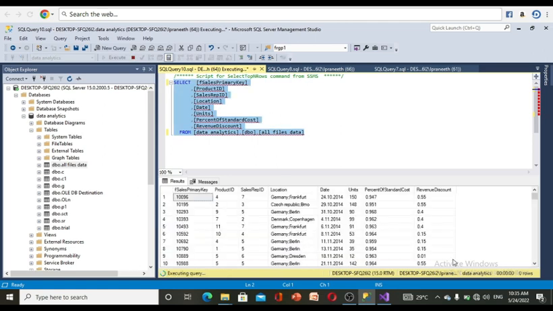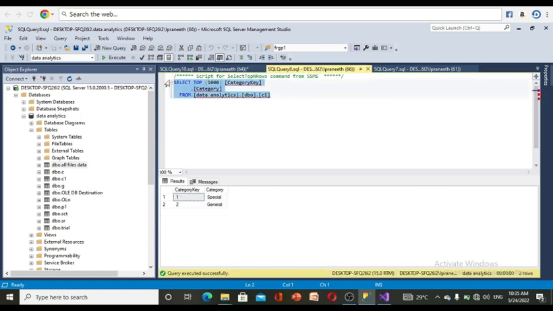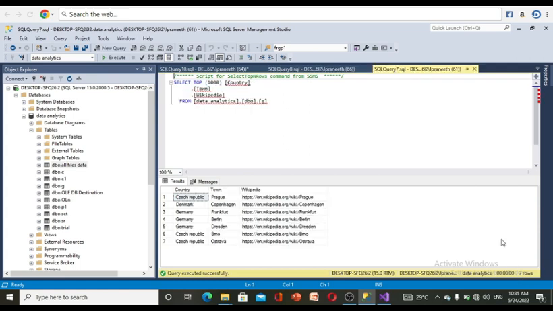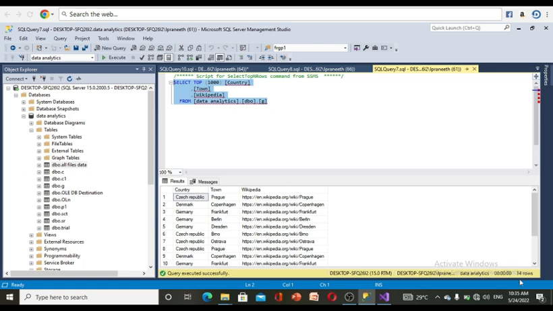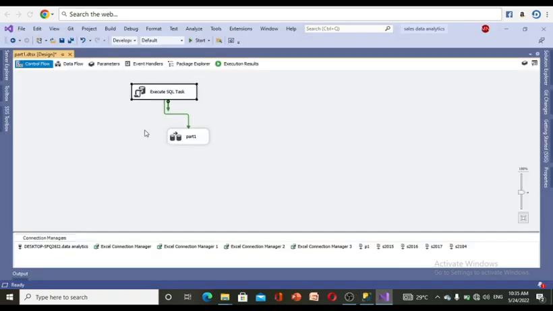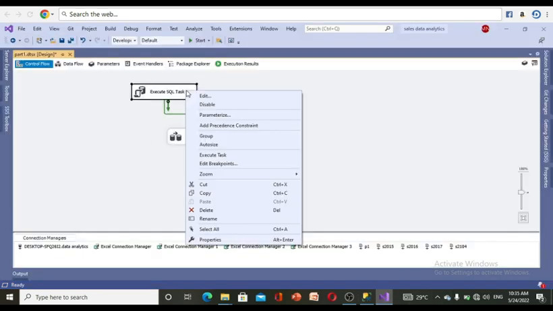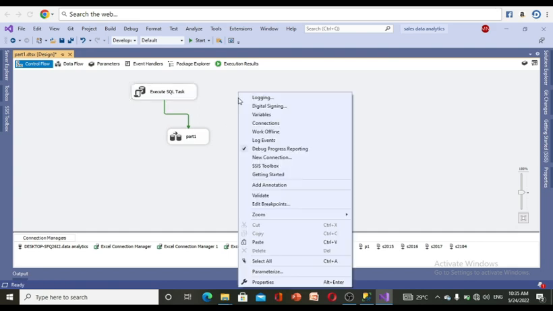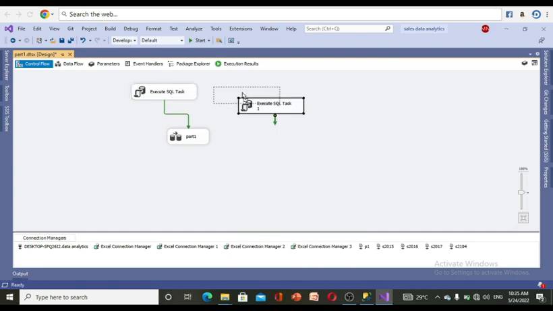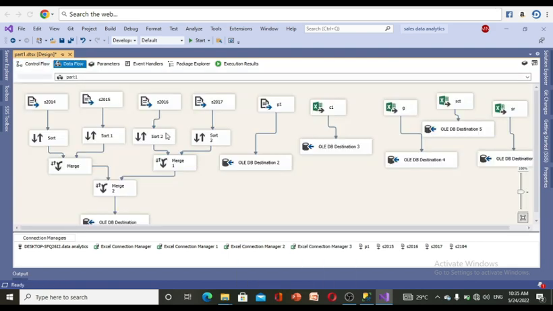See now, executing right, 54,530. But if you look here, 4, this one, here 7, no, 14. So for that purpose, for them also, we need to give the execute SQL task. What is the table name we have given here?